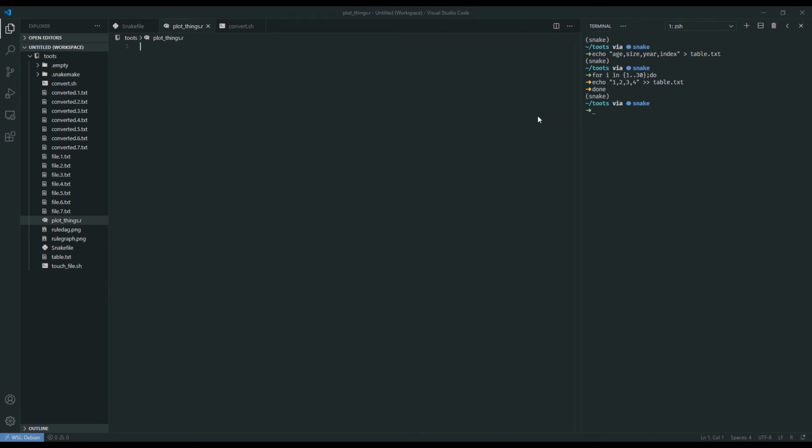And to do that, we're going to use this args variable, and the command for it is commandArgs parenthesis trailingOnly equals TRUE.